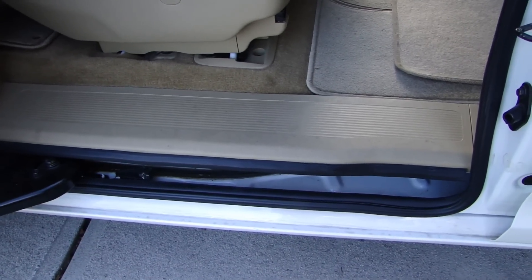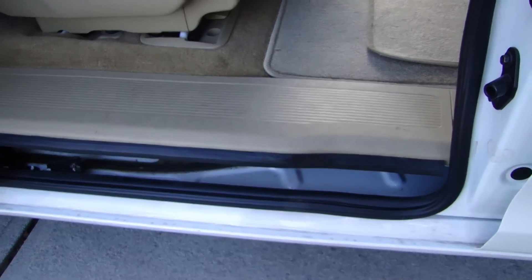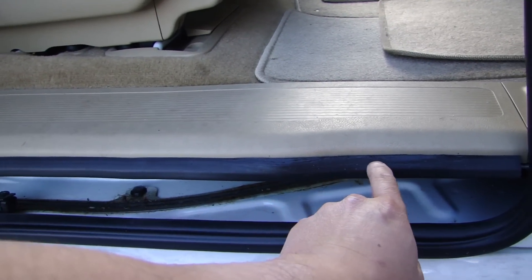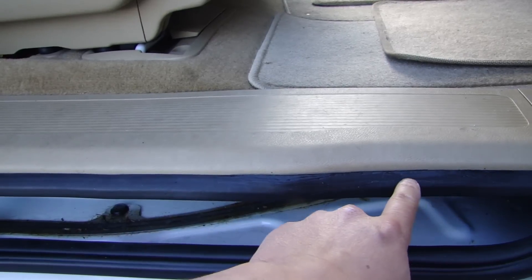Here's a look at the passenger side. Now this is the side with the most damage to the rubber where chunks of it were missing. As you can see, that's all filled in now.